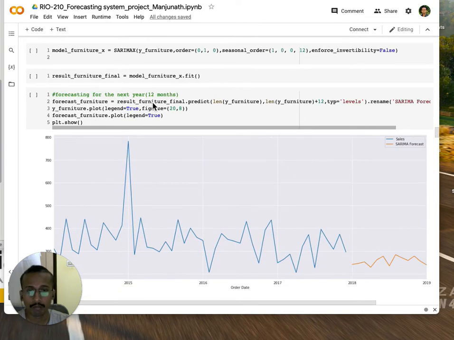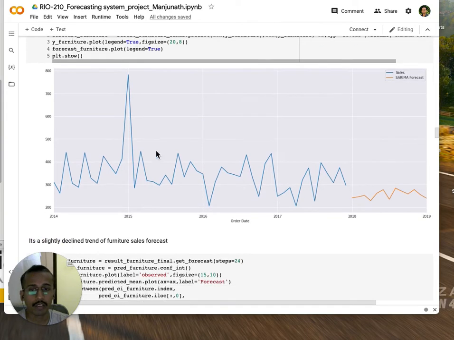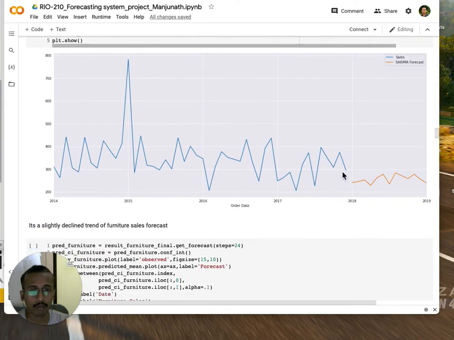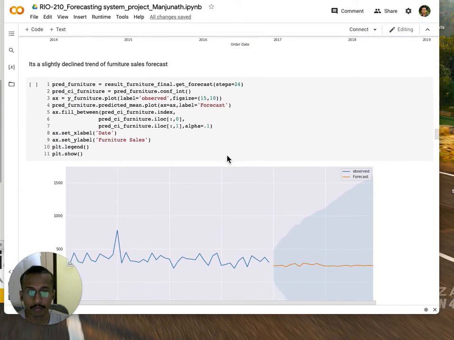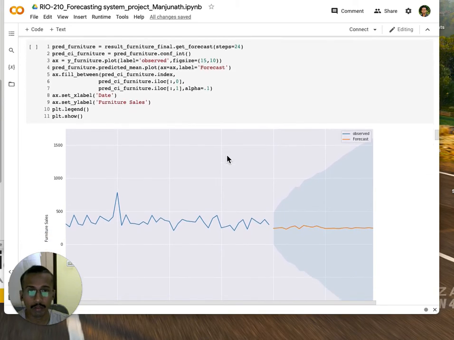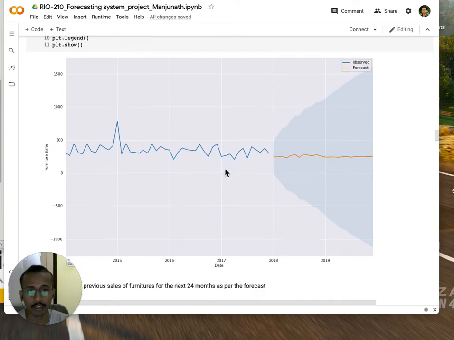Predicting the forecast for the next 12 months. Here is the sales data, and after this is the forecast that we have predicted, which means there is a decline trend, and it is not the same as before, there are fewer sales than the previous. Also in this we have done the analysis till the year 2020, so this trend also continues, not as the previous one but a decline trend.